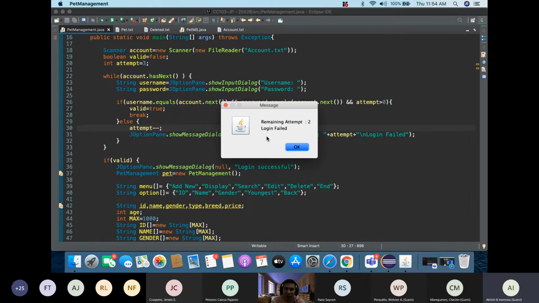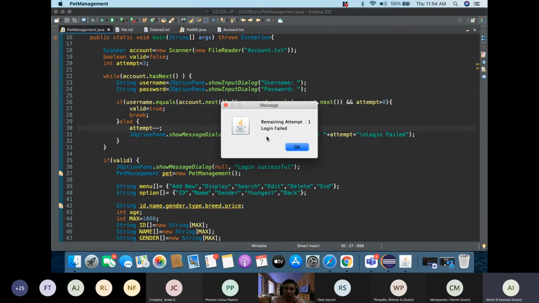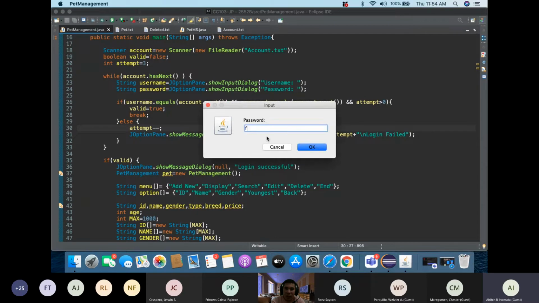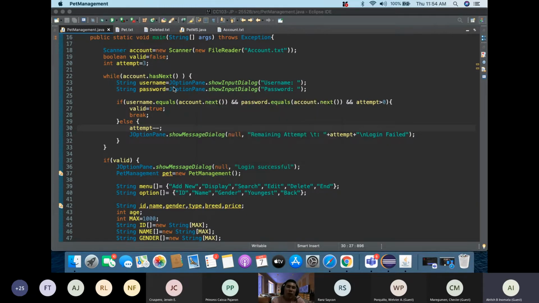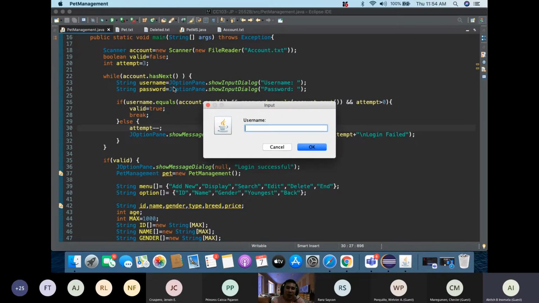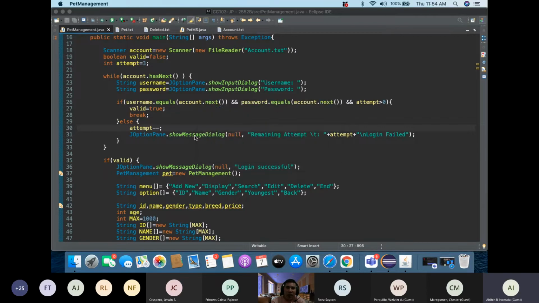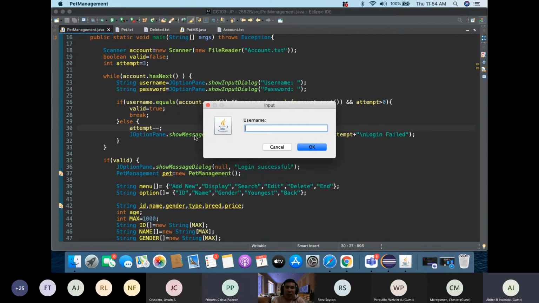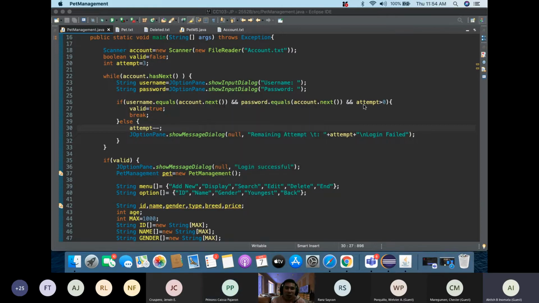Hello. Remaining attempt 1. Remaining attempt, 1 na lang. So, login failed. So, next, good. So, muna ang iyahang, muna akong iingon sa ganina sa inyo na problem. So, dapat, sa while daghan loop na siya. While loop siya. Magbutang na lang ng another condition, ilahi na lang ninyo ng condition.